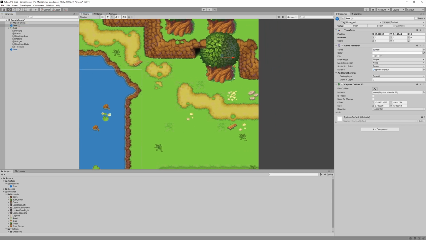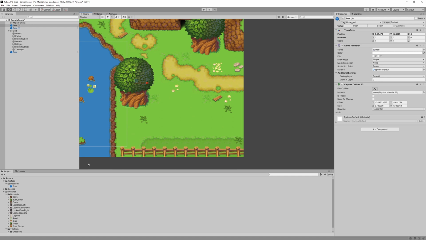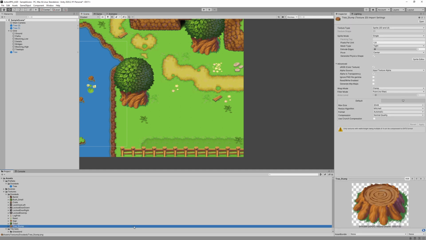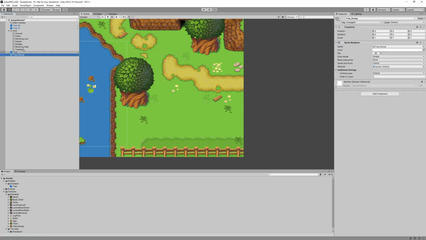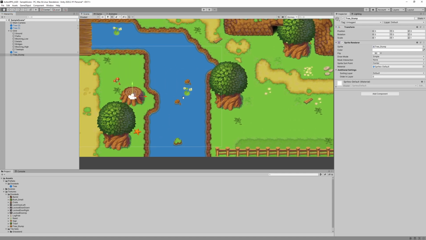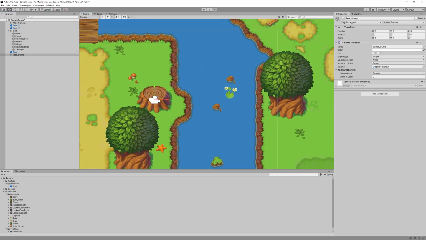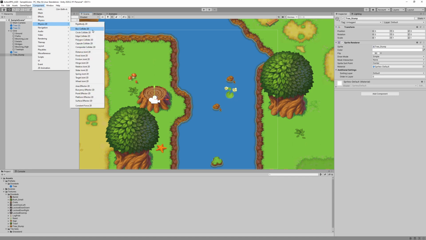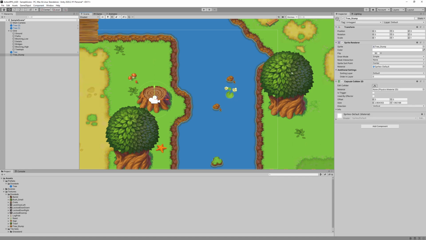I'm going to leave that tree there so that we will fix that in the future, though. And a tree there. All right, so let's go add a few more doodads just to add some variety. We can do the same thing with the tree stump. We can plop it into the world, give it a collider. So probably again a capsule collider seems like it's going to make the most sense. Switch it to horizontal, go to edit.